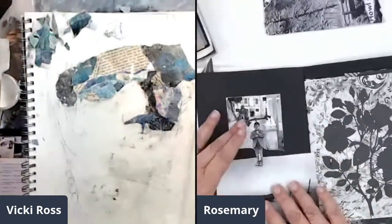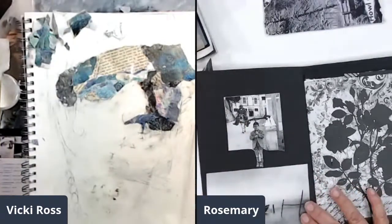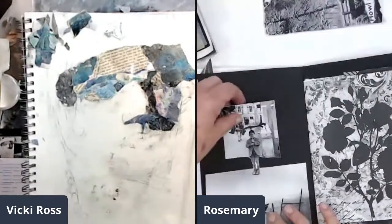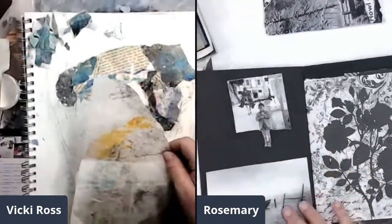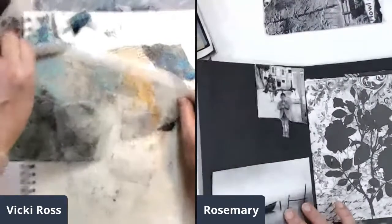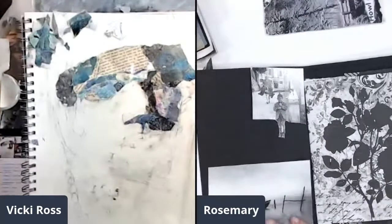The rusty quail. I did an encaustic monotype and made a book out of it for my friend Pam, and it had a rusty quail on the front cover. That's a fun one.